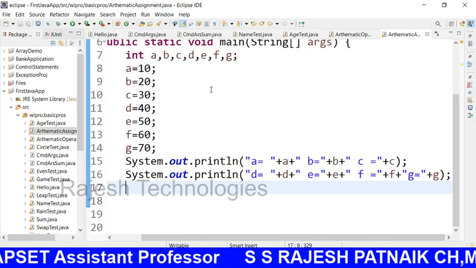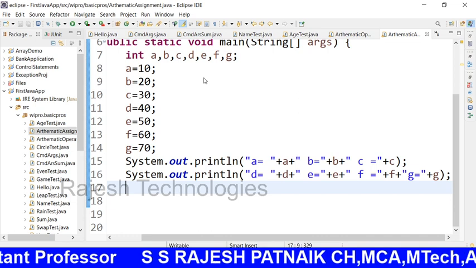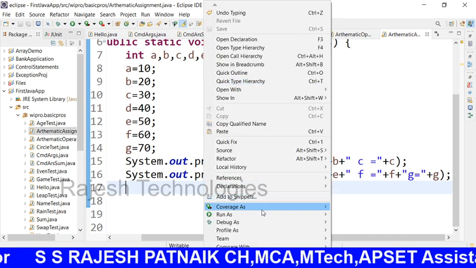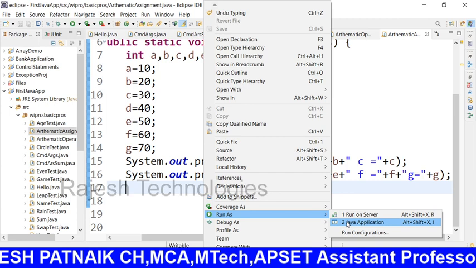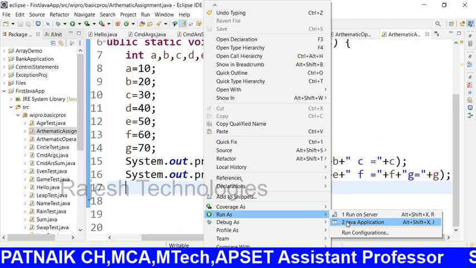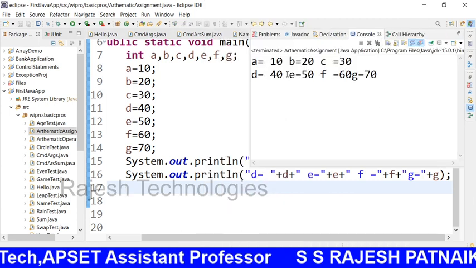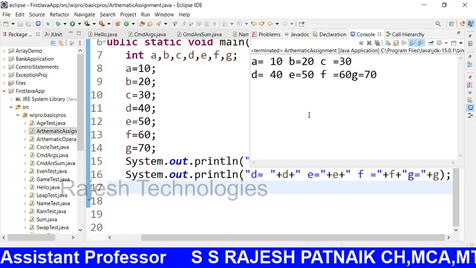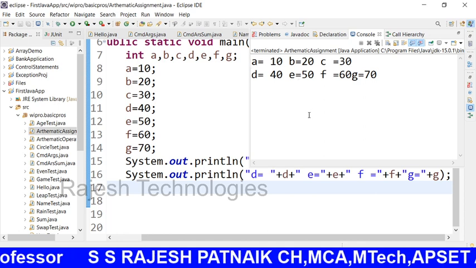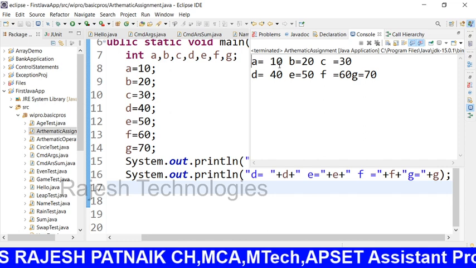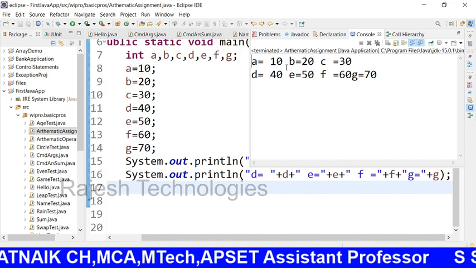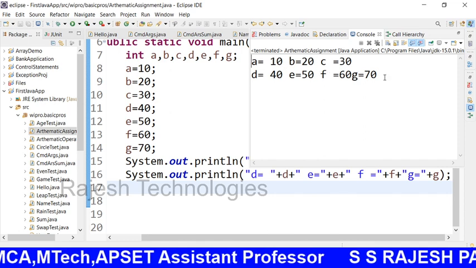Yes, right answer. So let me see. Right click and run as Java application. We will get all the values: a value is 10, b value 20, c 30, d 40, e 50, f 60, like this.